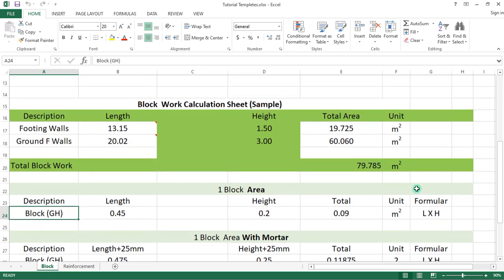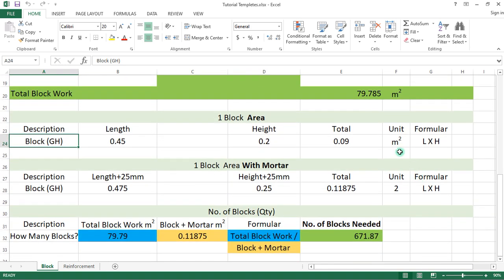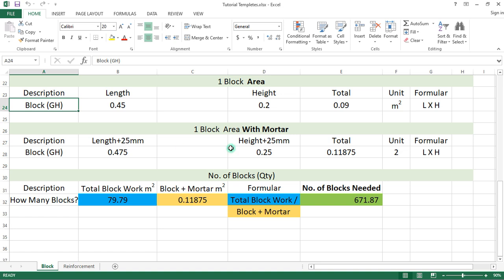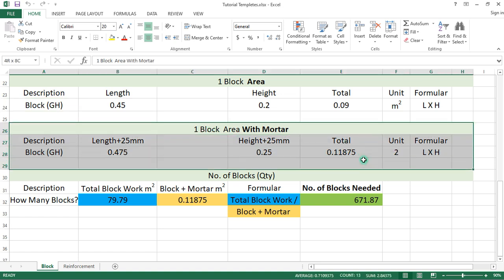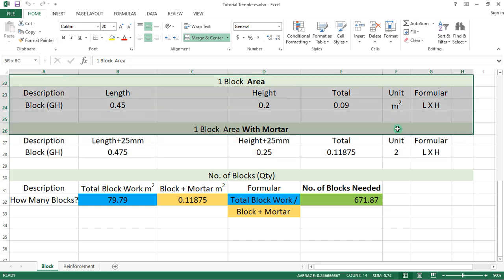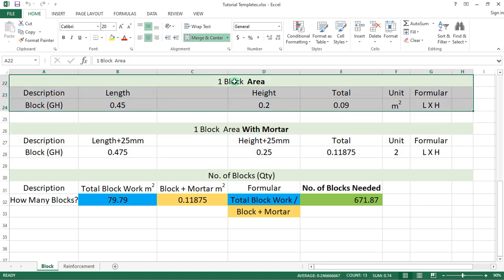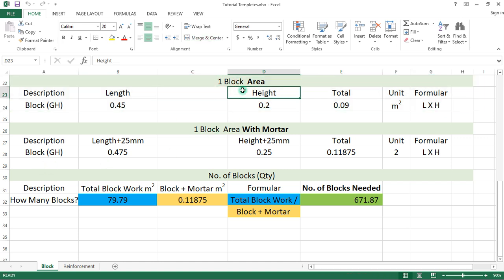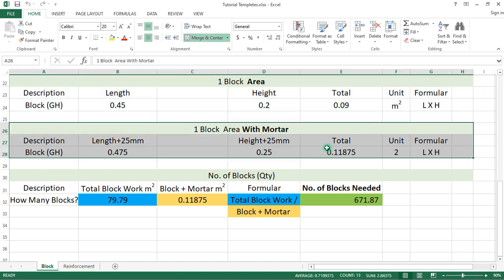Okay, so now let's look at the other item and take note here. One block area with mortar. Please note here, I want to say it again: one block area with mortar. This area first, it is one block area. We wouldn't need it, but I want you to understand that it is from this that we are working. So from here we come to block area where there's a mortar attached if you lay it. I hope you understand.